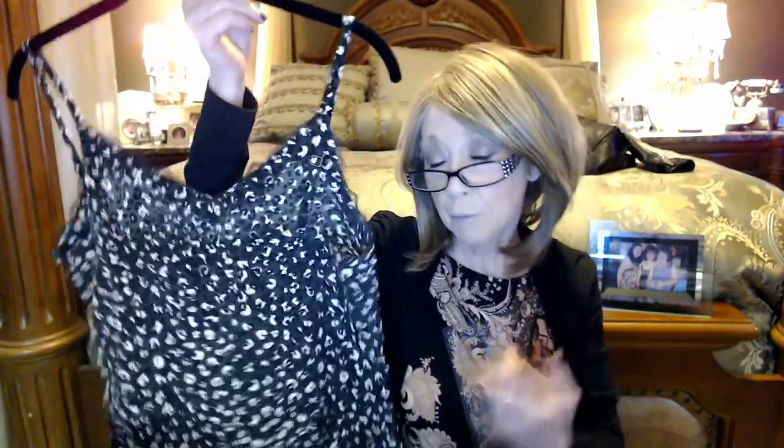Unless I were going to wear a blazer or something over it, I would probably wear it with that tank under it. So, you know, then my back was covered too. Because, you know, who always wants to look at my back? But anyway, I'm just going to look at the tag because I think this one might have been on sale as well. So this one would have been $69. It was on sale for $49.99 and now it's on sale for $34.94. So I love this.